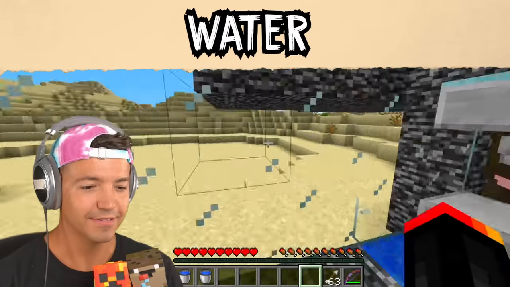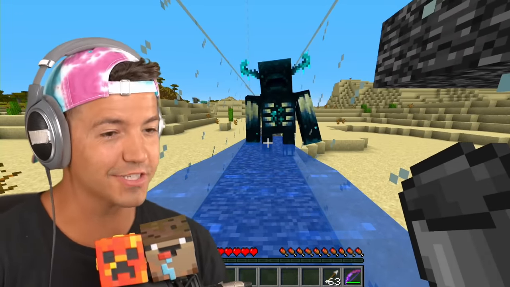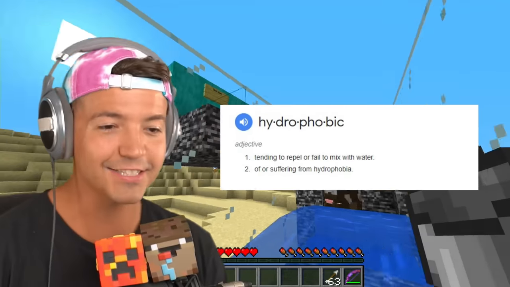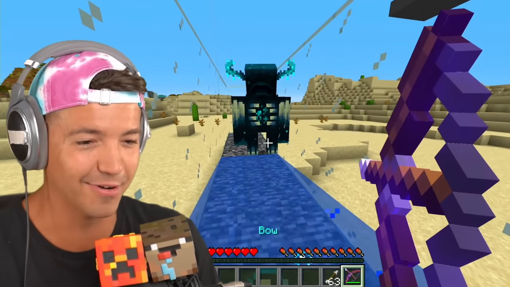Water. Yes, we are going to defeat this warden using literally water. He almost killed us just there. The warden, if you didn't know, is hydrophobic. That's a fancy word for meaning he's afraid of water. So his pathing, he just can't like go into water.